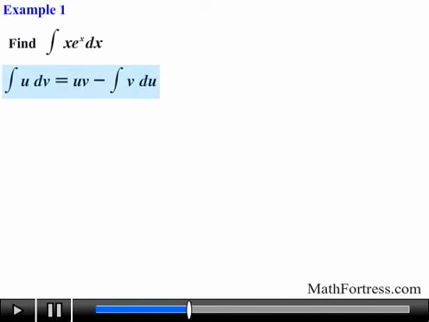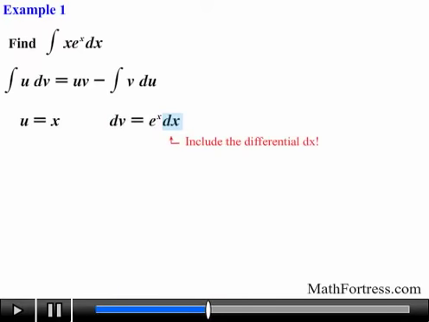Alright, now let's work on the same example, but this time, let's use the second form of the integration by parts formula. This is usually taught in a typical college-level calculus course. The first step is the same. We need to decide what function u will equal and what function dv will equal. Remember, you want u to be a function that becomes simpler when you take its derivative, and let dv be a function for which you can easily find its integral. With that said, we let u equal x, and we let dv equal e to the x dx.